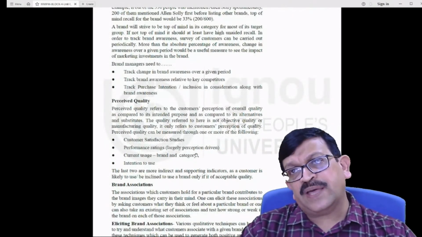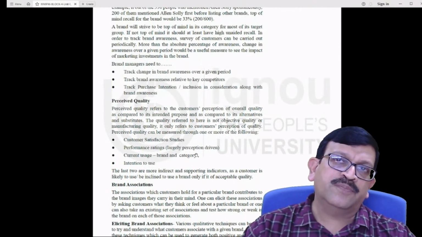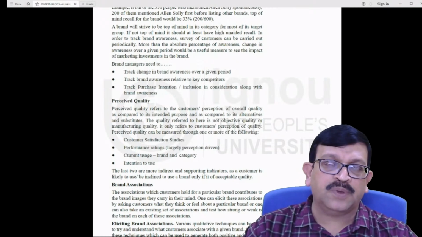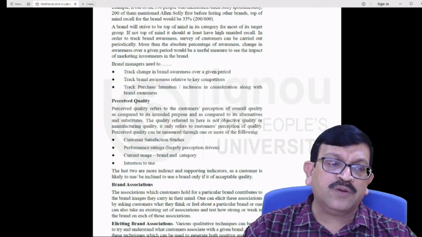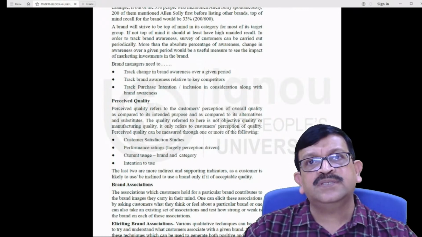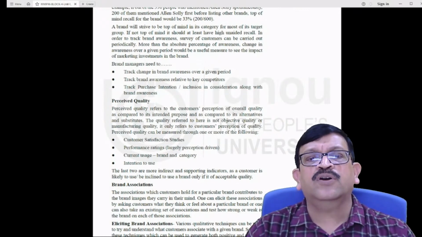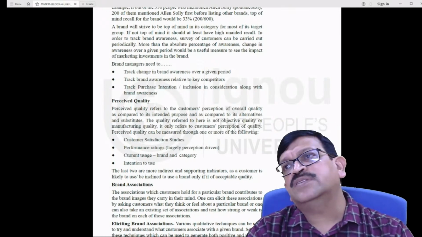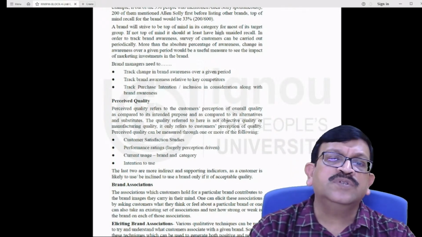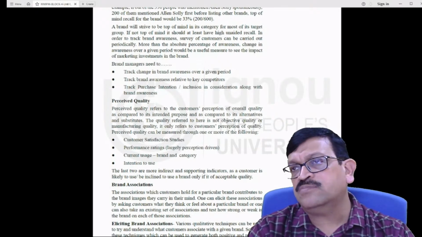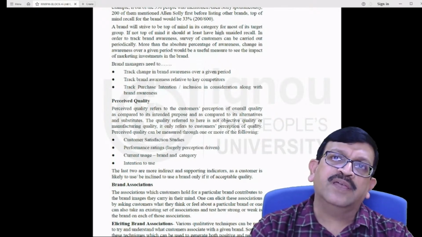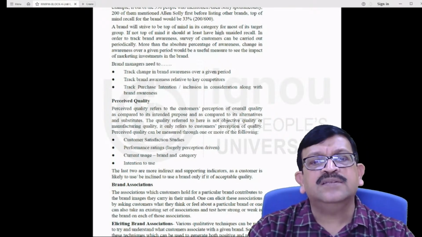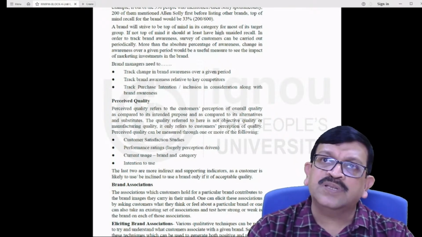Let's look into the other parameters of sources of brand equity according to David Aaker. We talked about something called perceived quality, if you remember. When we talk about perceived quality, how does the consumer perceive that quality factor? It could be because of usage, they have used it or some alternatives, or some kind of engagement that the consumer has had with the product or the brand, as a result of which they are able to perceive a better quality.